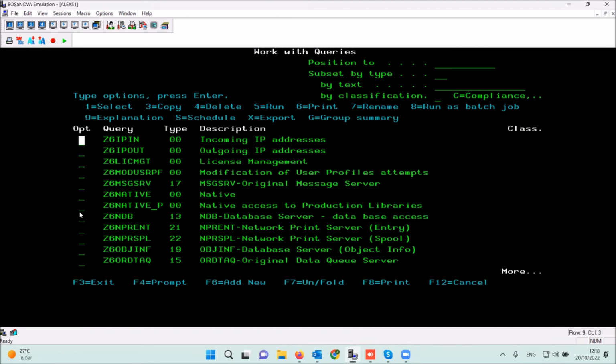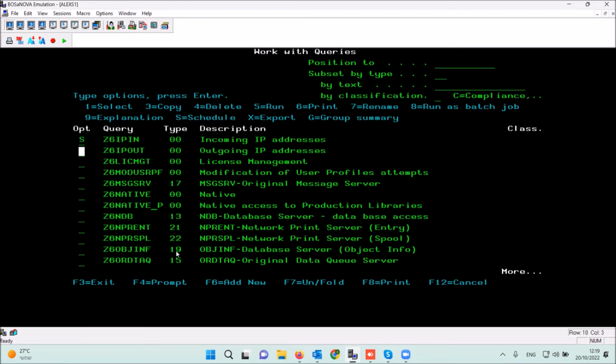And the same concept as in audit. If it is a big and huge report, it will take time to run it on the screen. You can run it with option 8 into the batch. You can run it immediately with option 5. You can put it in the scheduler.